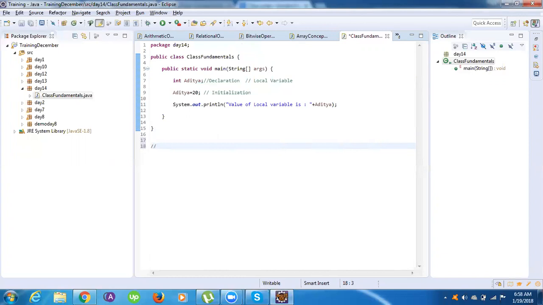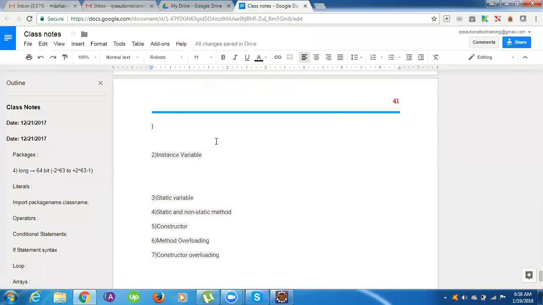So how to create an object is, the class name first, then a space, then the object name, equals new, which is the keyword, then the class name.